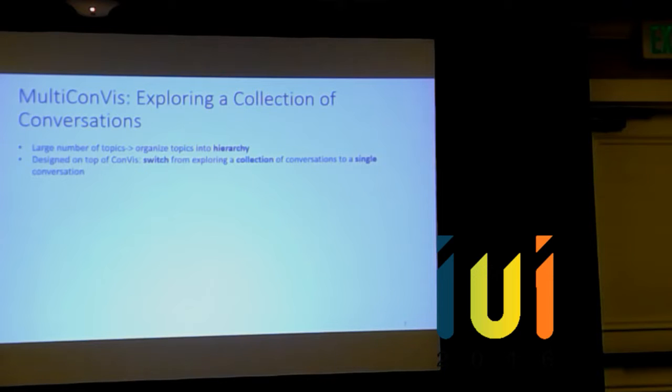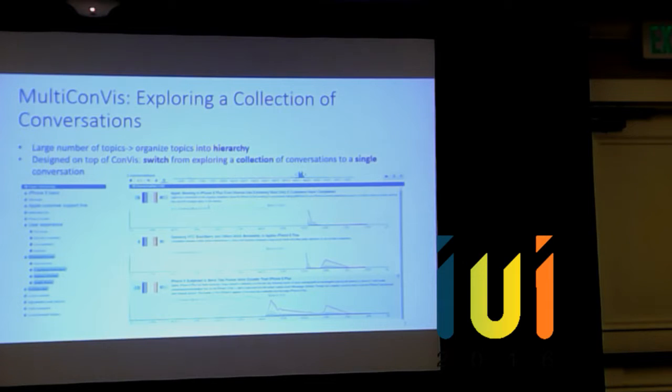The second problem is that in the previous interface there was just one conversation, but now the user needs to deal with a set of conversations, then a subset of conversations, and then finally a set of comments, for which we need to design a way to switch between these different granularities. To deal with this, we have designed this visual interface where you can see that on the left, the topics from different conversations about a query are organized into a hierarchy. And on the right, the set of conversations are presented as a list.